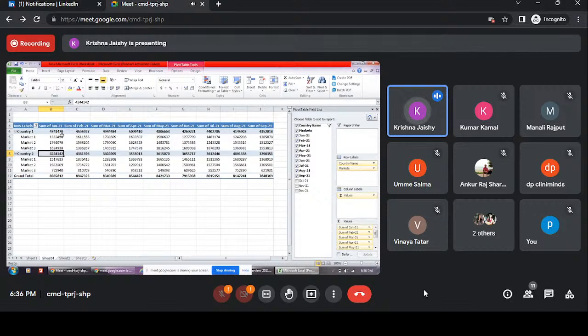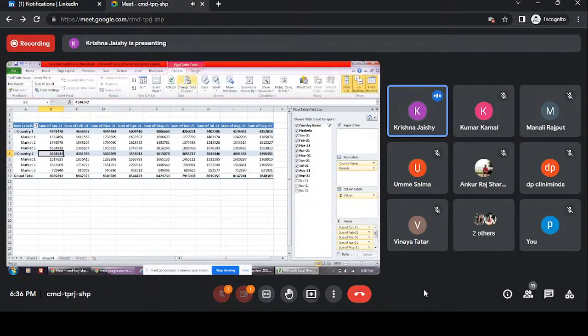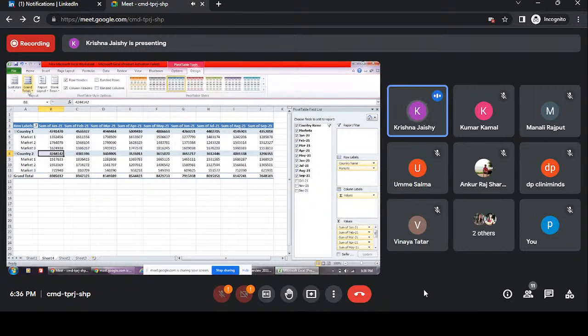But there is another option in the Design tab, which has the pivot table options. If you want to see it in a compact view, there are other views also wherein your data will be showcased in a very clear format.